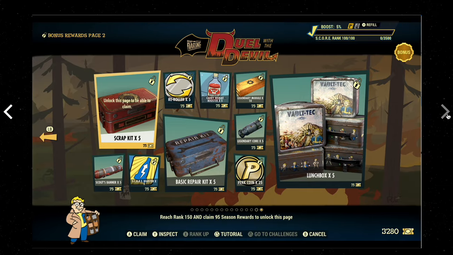Okay, and then these are just supposedly, I'm assuming, I don't know, I have no idea. Let's say I grab the lunch boxes. Is there a lunchbox behind it that I can claim again with another 75 tickets? Or do I need to do this entire page? Or do I have to wait till rank 200 for season 2095 to unlock the page? I don't know. This is a bit confusing.